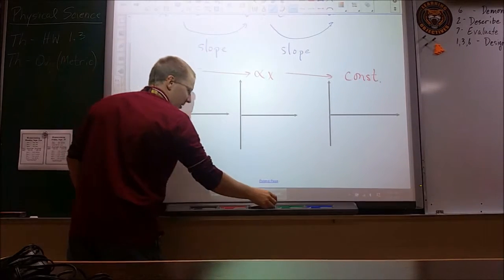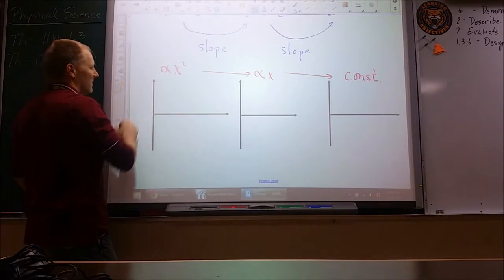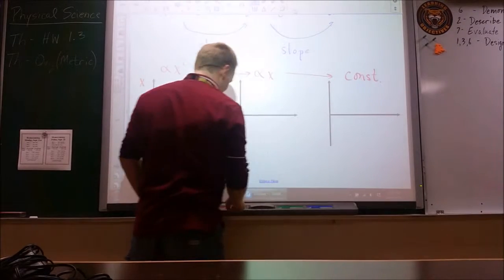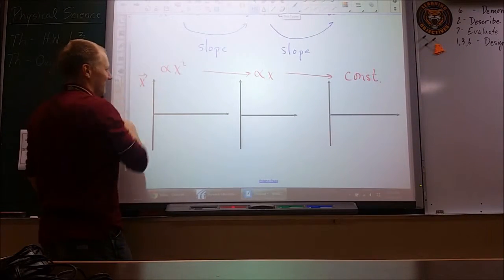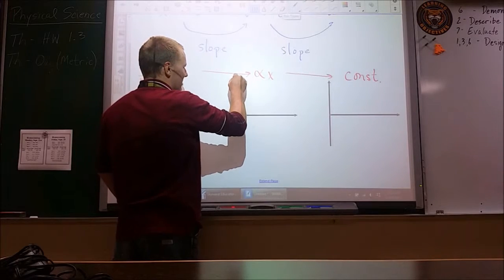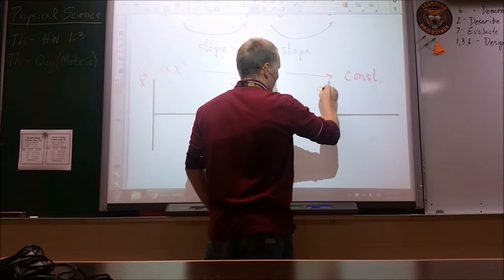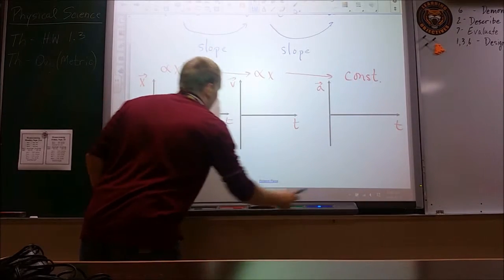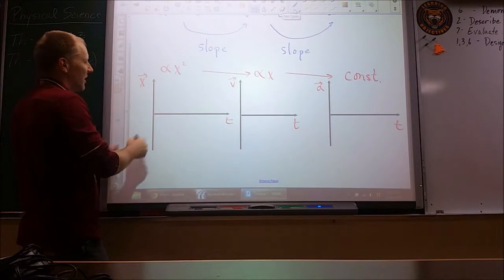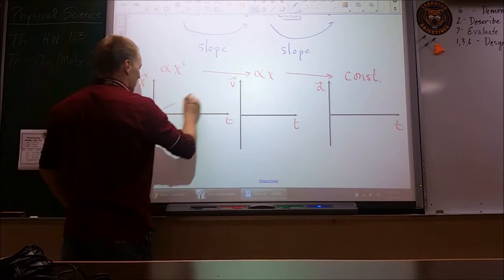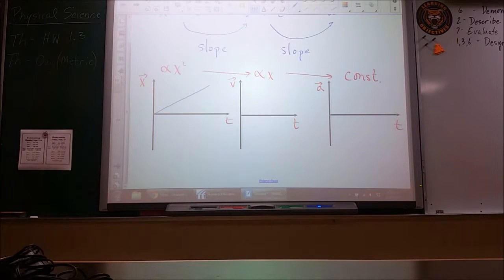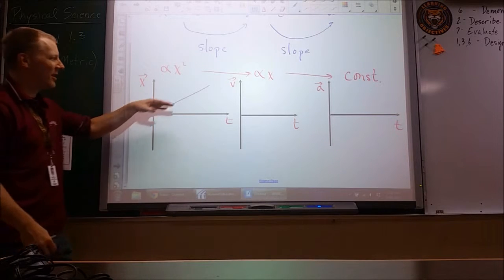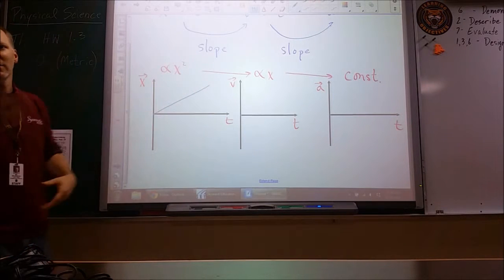Let's take our displacement versus time, and velocity versus time, and an acceleration versus time, and see how that translates. So I'll do a simple one first. Let's have a straight line for our displacement. And you got some of these to match. You would have been walking away from the wall. You wouldn't have been changing speeds.